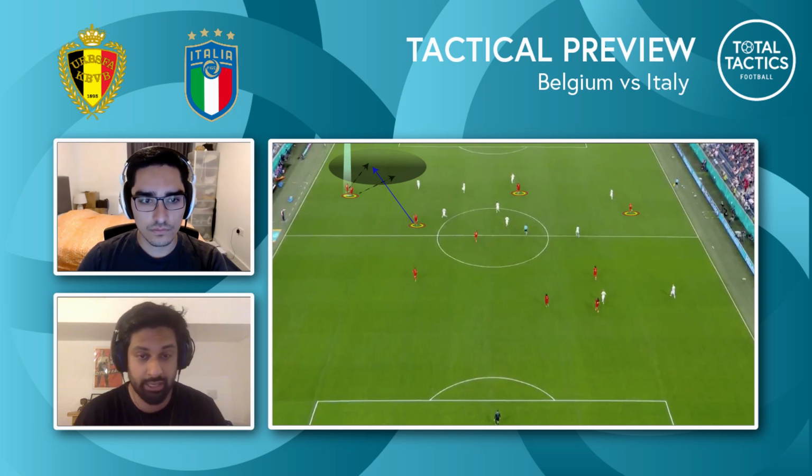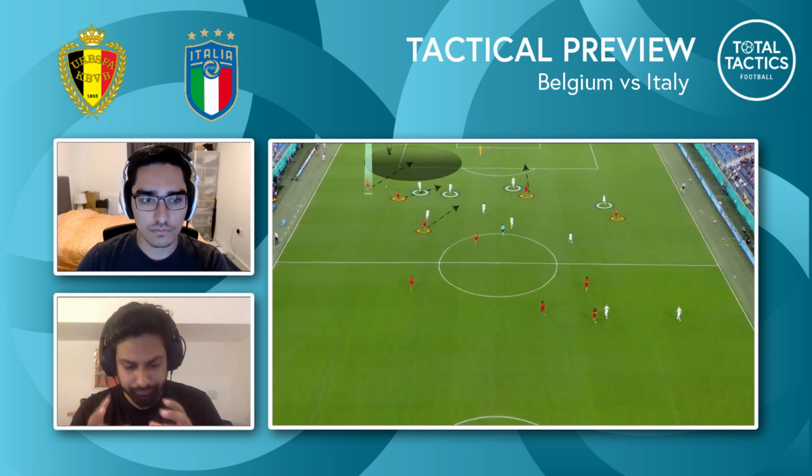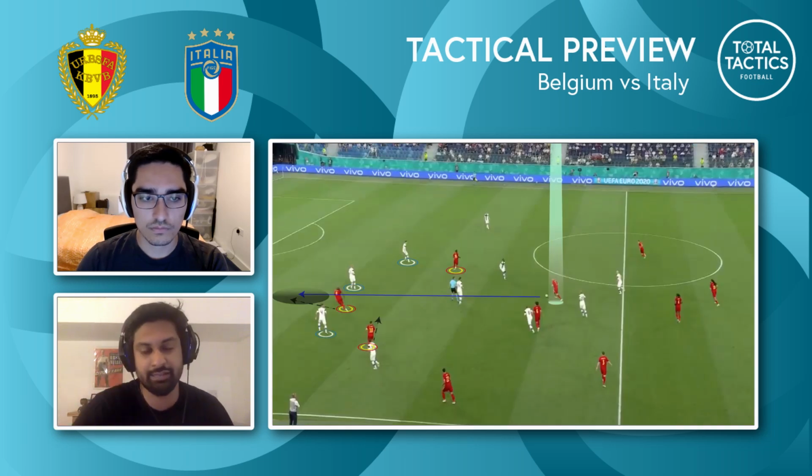Belgium does love to play quite wide, have both sides covered so that they can switch play through either the midfielders or KDB himself, as in the situation where Doku is able to run through and behind, because Trossard makes that run inside, confusing your fullback, making him wonder, does he follow that man or does he follow the man out wide? These are little runs that can confuse a fullback or the defensive line.